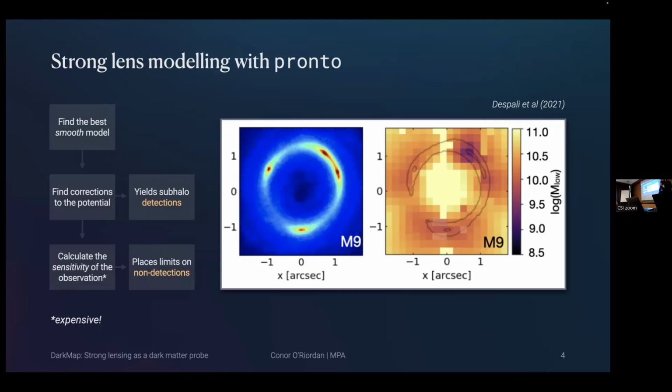So once you've made your detections and non-detections, you have a dark matter model that makes predictions about the number of subhalos of certain masses in a certain mass range. And if you didn't detect them, the sensitivity map allows you then to come up with a likelihood for that dark matter model, given that you now know what you didn't detect, if that makes sense. So this is a very important ingredient. The sensitivity map, unfortunately, is very difficult to calculate in a classical way. So I'll explain a bit about some work I've done on that.